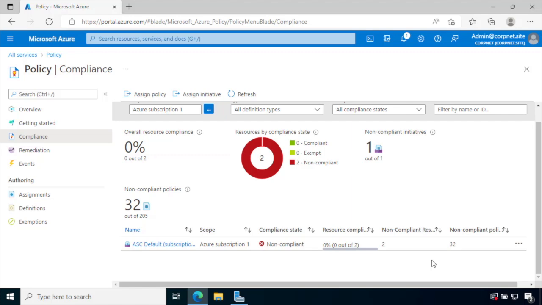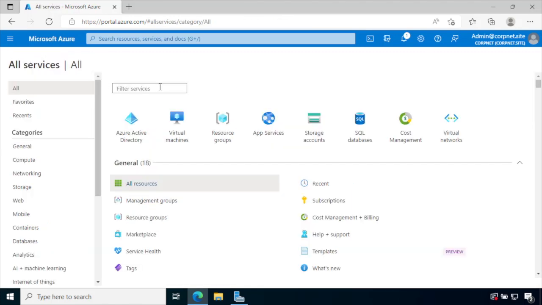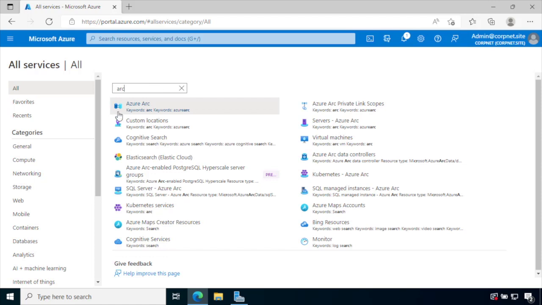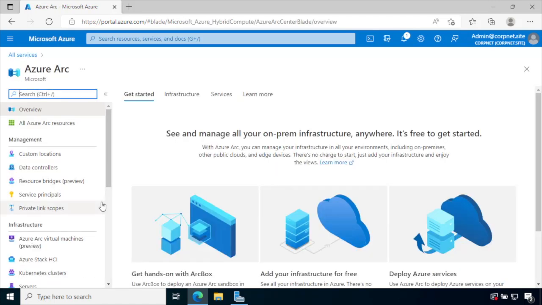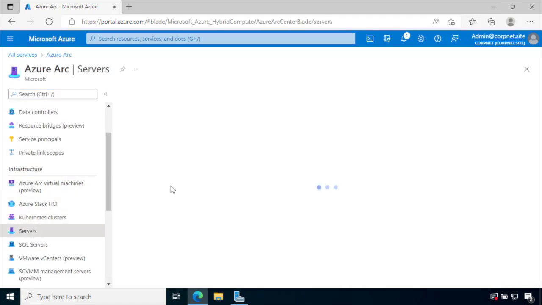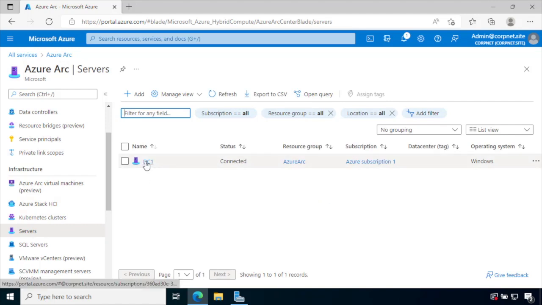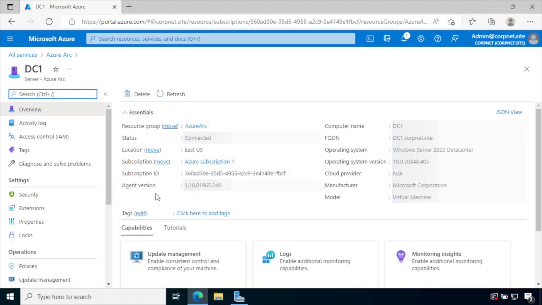Another way to do this is if you're using Arc, you can do this inside the machines themselves. So while we're waiting for our policy to appear, let's just go ahead and check out the other spot where we can do this. So I'm going to go into Arc. And we're going to go down to servers. So if you do have some servers that you're managing with Arc, you can go in, take a look at this. And sometimes when you're creating a policy out in the sort of universal policy definitions area, it will prompt you, hey, do you want to include Arc servers?